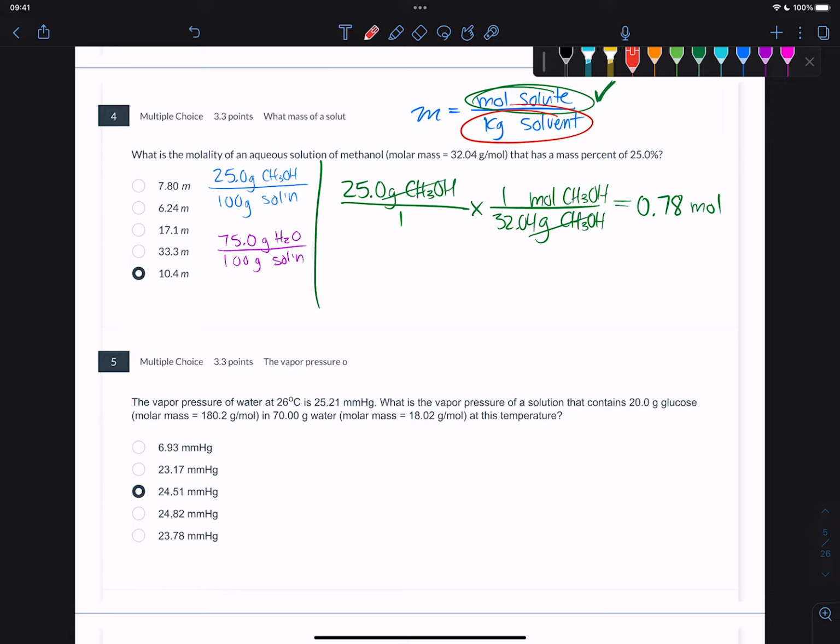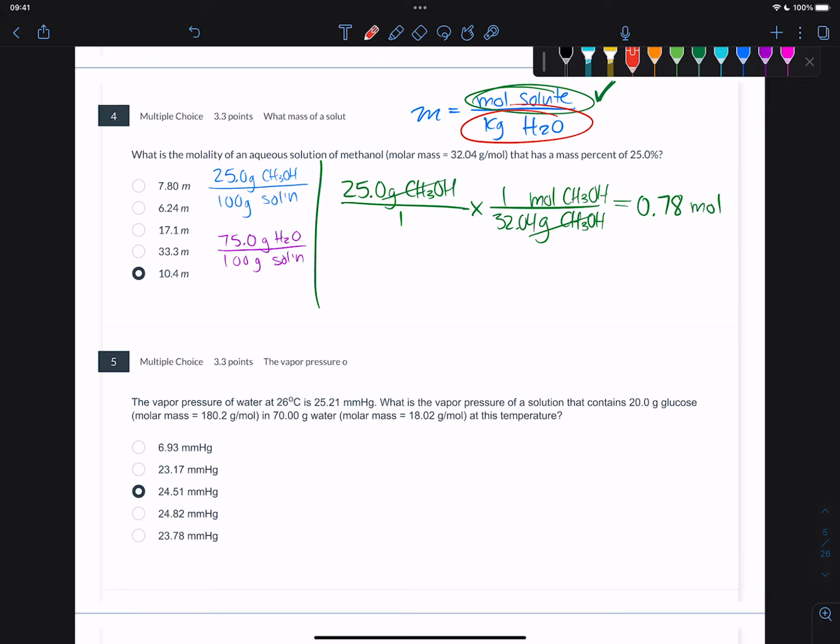What about the kilograms of the solvent? How do we find the kilograms of the solvent? Well, the solvent is water. Water is called the universal solvent. So we can just replace that with H2O if you're confused on solution, solute, solvent. Make sure you know those 3 S words. The solvent is typically the main bulk of it. It's what everything's dissolved in.